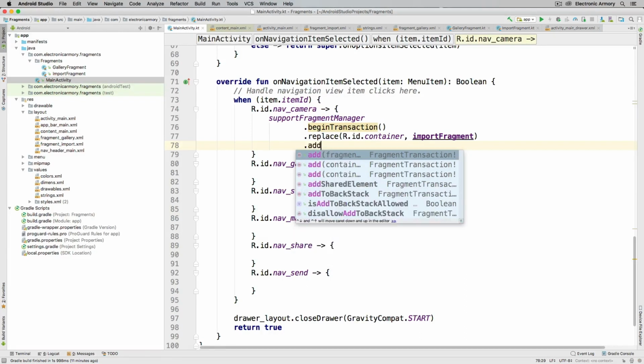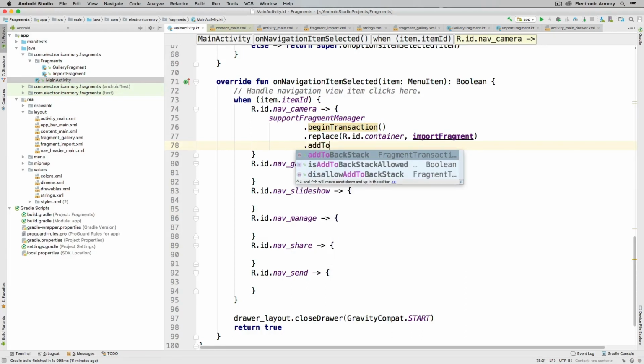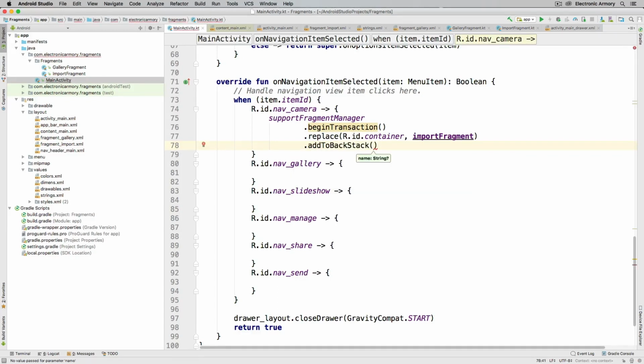Next one is add to backstack. This will allow us to use the back button to undo that replace. So if I replace the fragment we have currently on the screen with the import fragment, and then I tap gallery, it'll show the gallery screen.